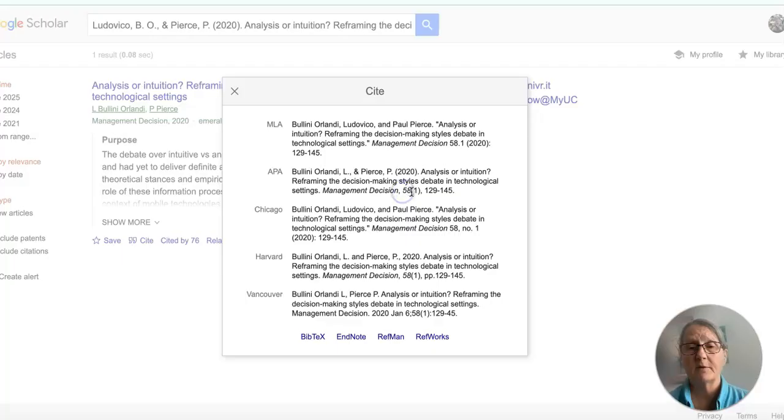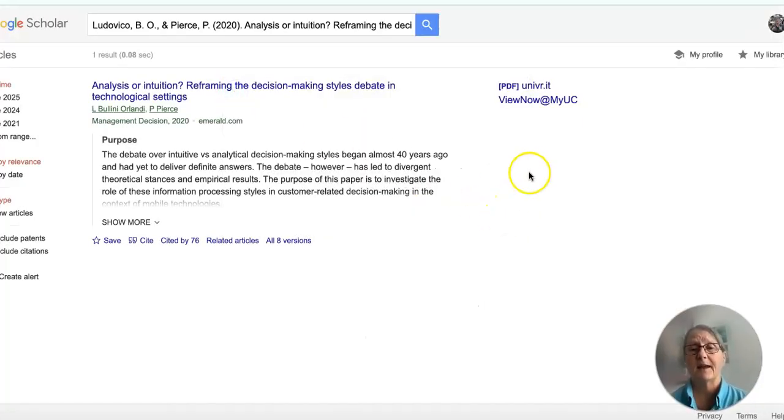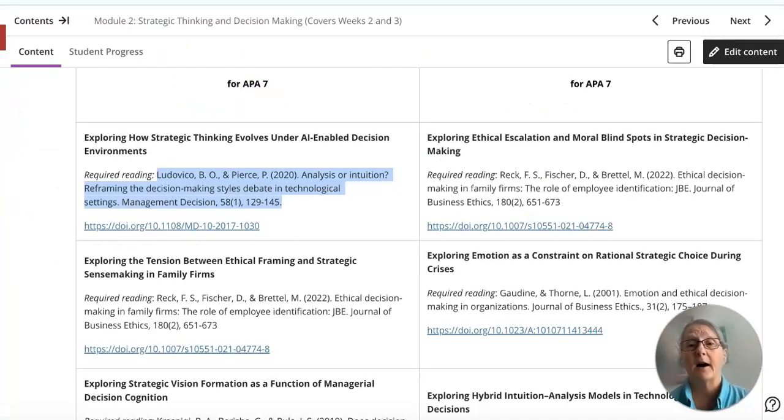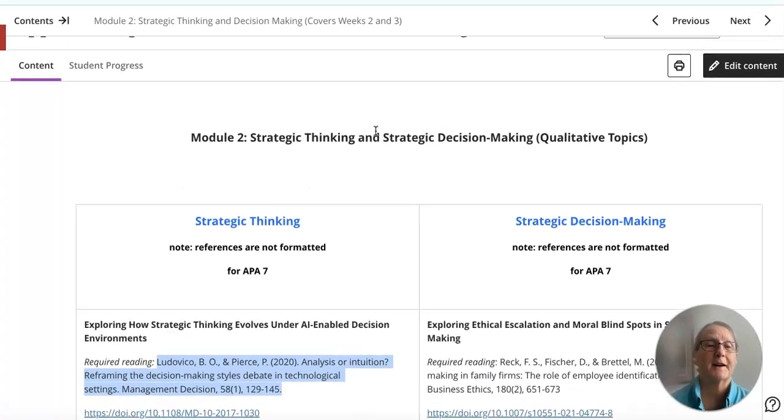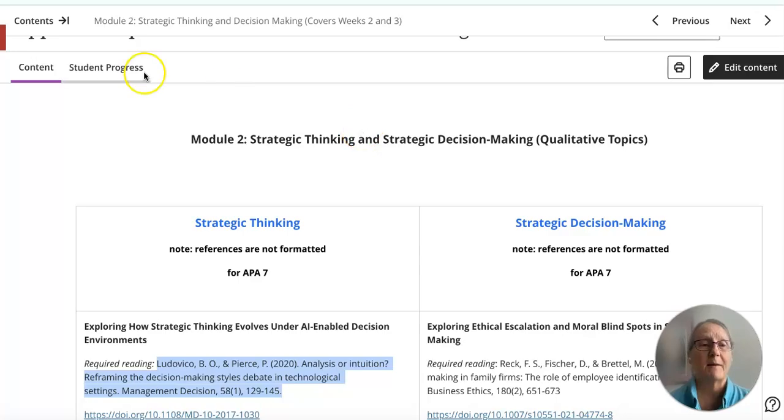The volume number is in italics. The issue number is not in italics. And then the only thing you'll have to do is go to your link and paste your link or the DOI at the end. All right, so I got off the beaten path there for a minute, but I think it's going to help you. Okay, so those are your approved topics.